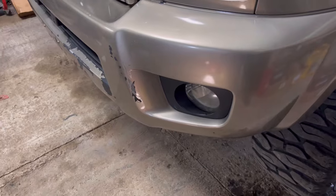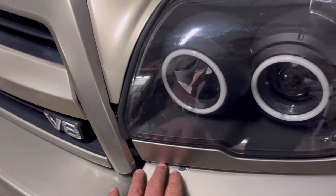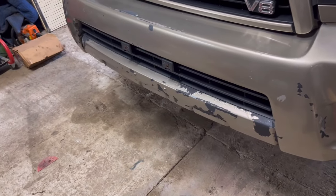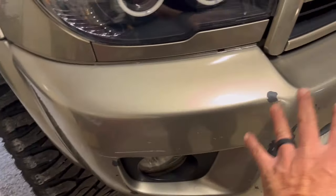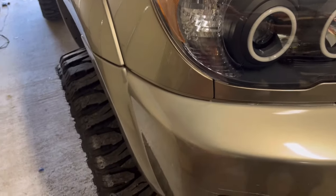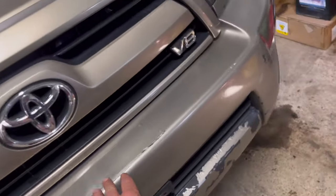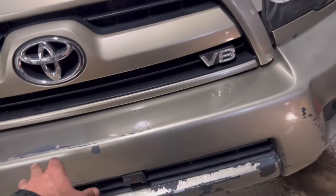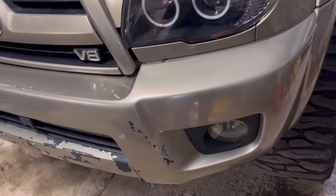We got the Tennessee show coming up on April 7th and today is the 29th of March. I'm going to paint this bumper — scuff it all down, hit the bad spots, and blend it in. We'll paint this whole bottom rail, get it cleaned up, blend the top part of the bumper with the actual paint, get it all covered. There are spider cracks there — I'll raise the hood and hit all those spots too.